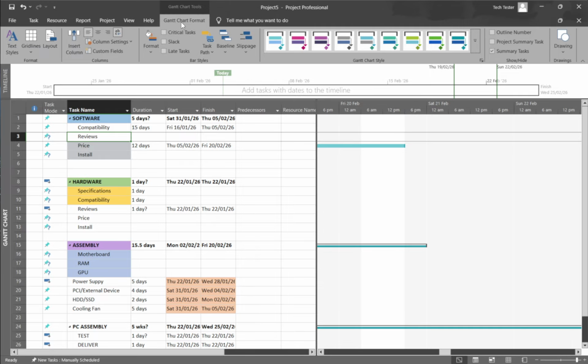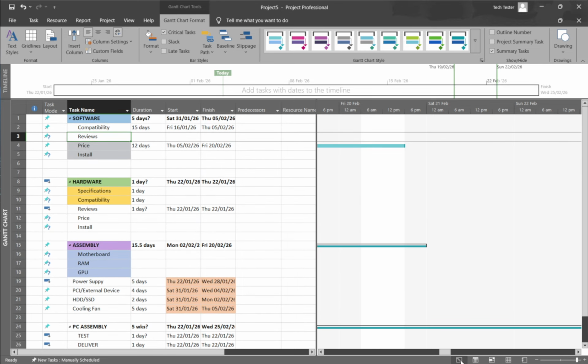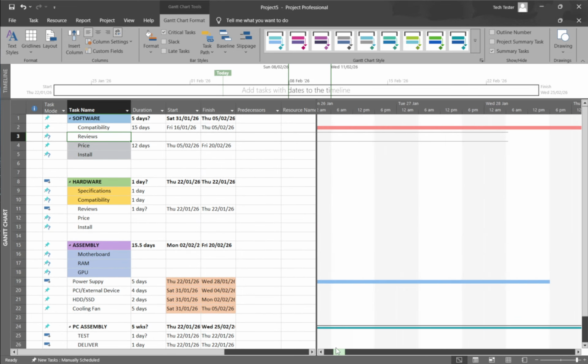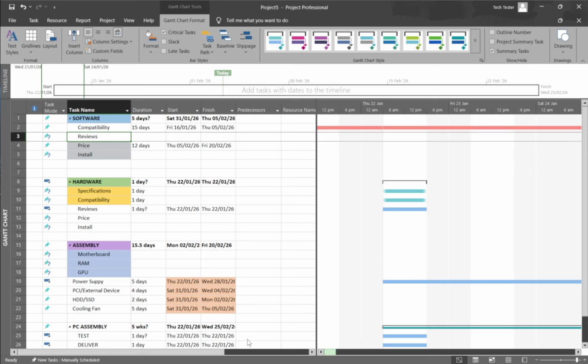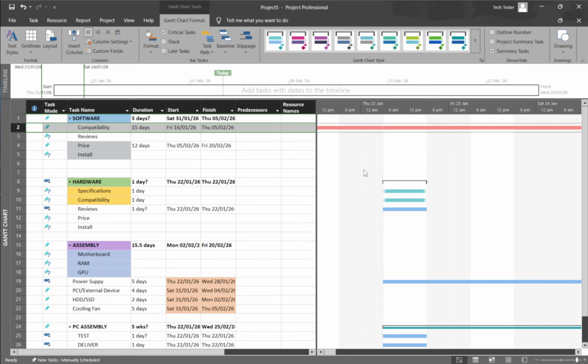Turn on critical tasks. Immediately, you'll see red bars appear in the Gantt chart. Those red bars represent your critical tasks, and taken together, they form your critical path. Non-critical tasks will remain in their standard color, making the critical path stand out at a glance. Remember, the critical path is based on task dependencies, so only linked tasks are considered when Project calculates it.